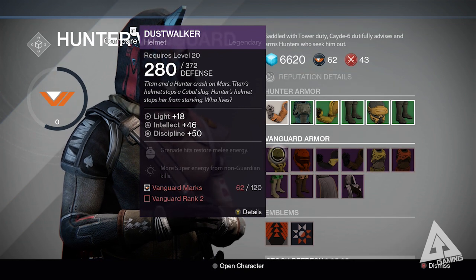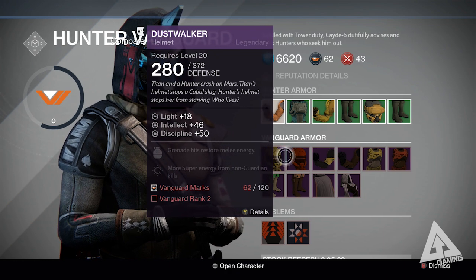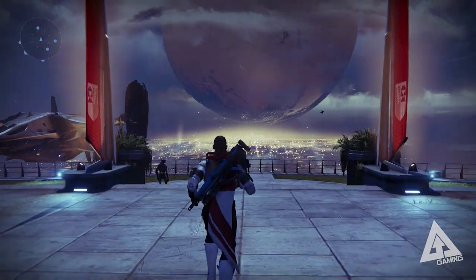Because the Vanguard, while it's good armor, while it'll give you the light stats you want, it'll give you the levels you want, and it'll probably get you into the raids, might not be the best distribution of points. And therefore, that's why you don't necessarily want to just go for the Vanguard because it's convenient.